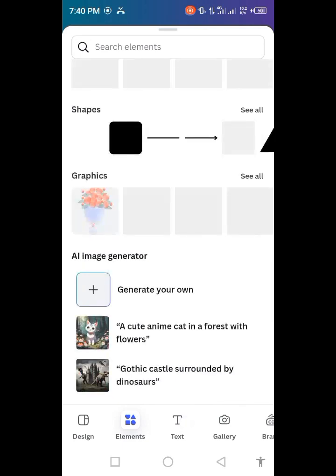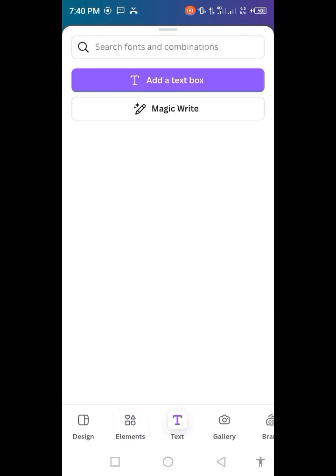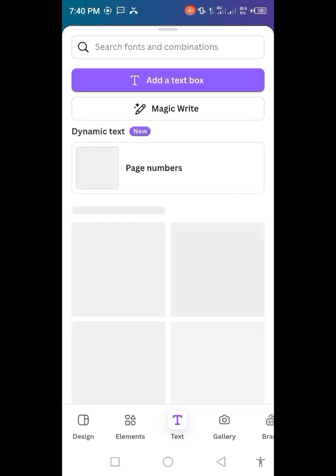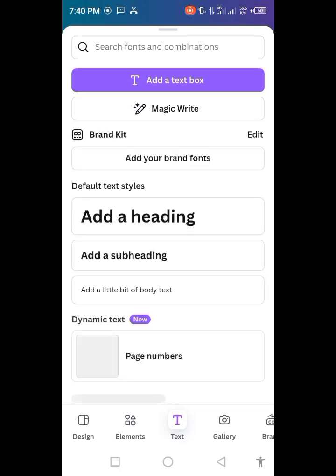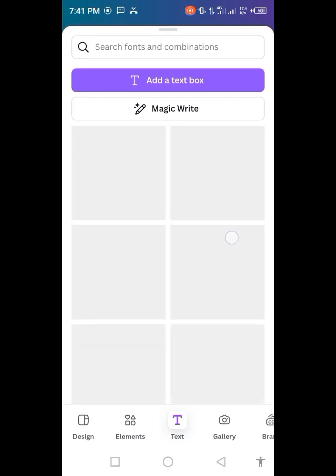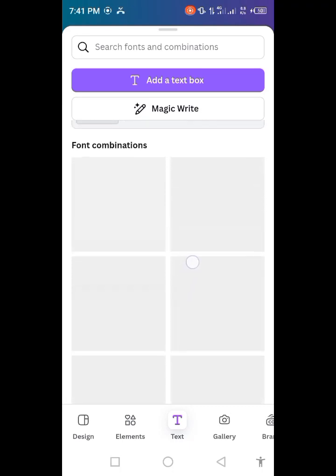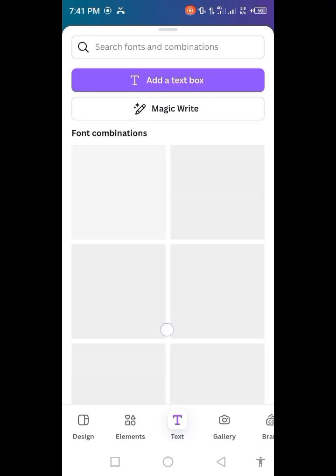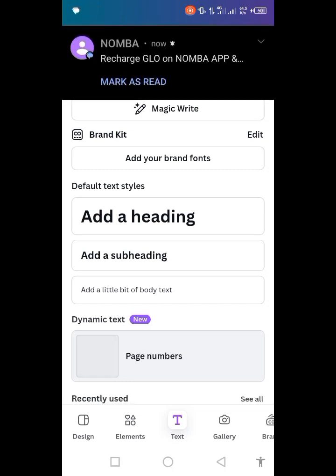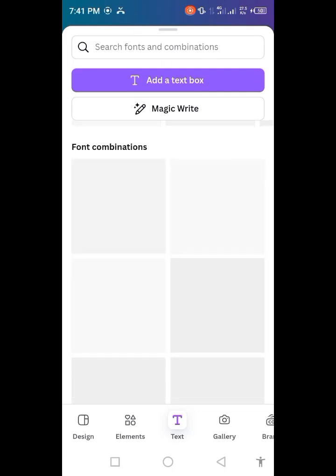And these are text tools for writing, right? Look at them. You have different types of write-ups you can pick from. My network is pretty slow, so you can choose from heading, subtitle, subheading, whatever it is you want to do. I wish this thing would load fast so I can show you what I mean.